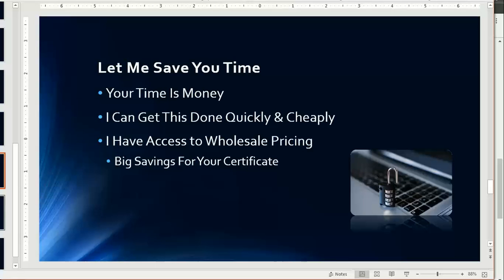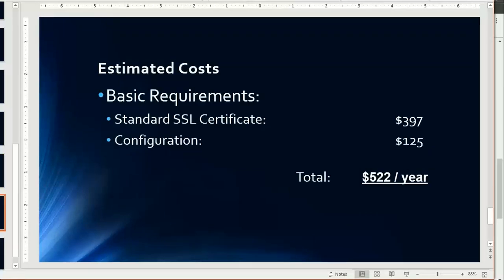You don't have to bother. Right? We'll give them estimated costs. Now, the costs I put here are on the very basic SSL certificate. So it's nothing fancy, just a real simple SSL. And then, of course, a cost to put it in, to set it up. And you're going to pay 20 bucks, whatever, for an outsourcer to do it. So the difference, if you were to roll with these numbers, is you get paid 100 bucks per client just to put it in. And the standard SSL certificate, I think I'm marked up by 100. So it's actually like 200. But you can get like $522 a year per client.